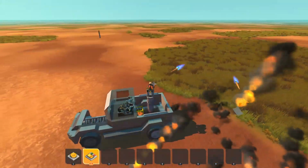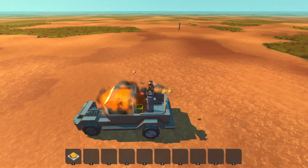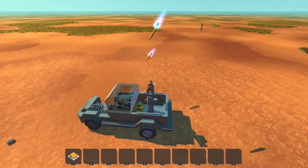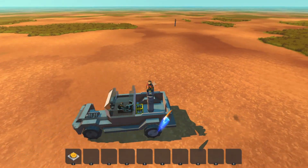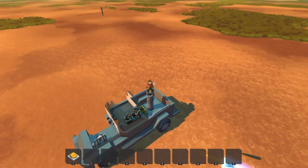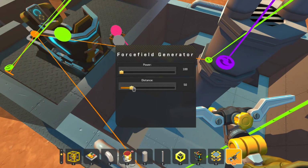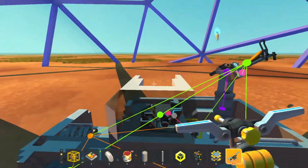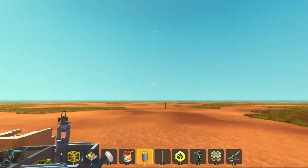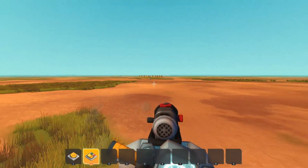And yep, I don't think it's affecting them any because that one came right in there. Oh, wait a minute, it is affecting them. Look, that one just can't quite get there. Oh, it took out the switch. I'll just put another switch on it right quick. Now we'll turn this up. All the way. Yeah, it's not affecting them at all.